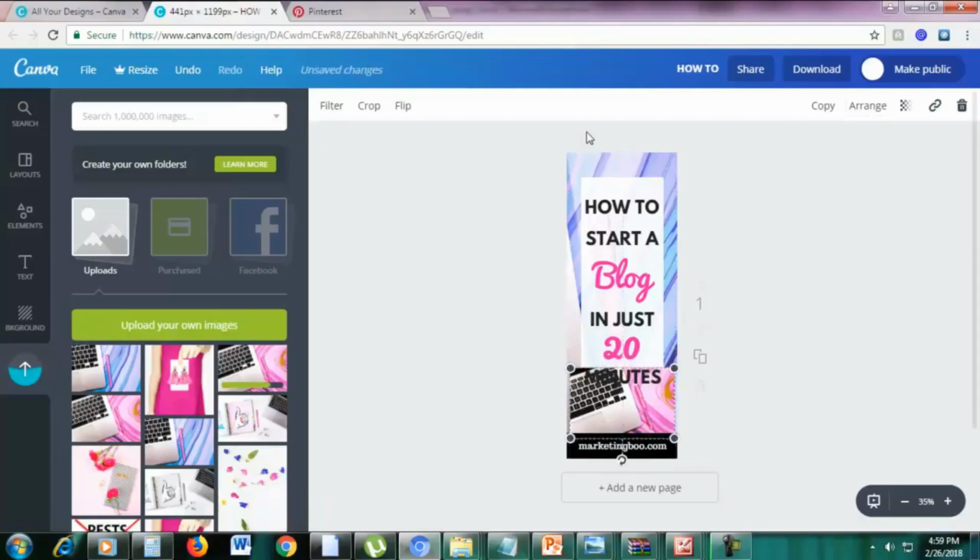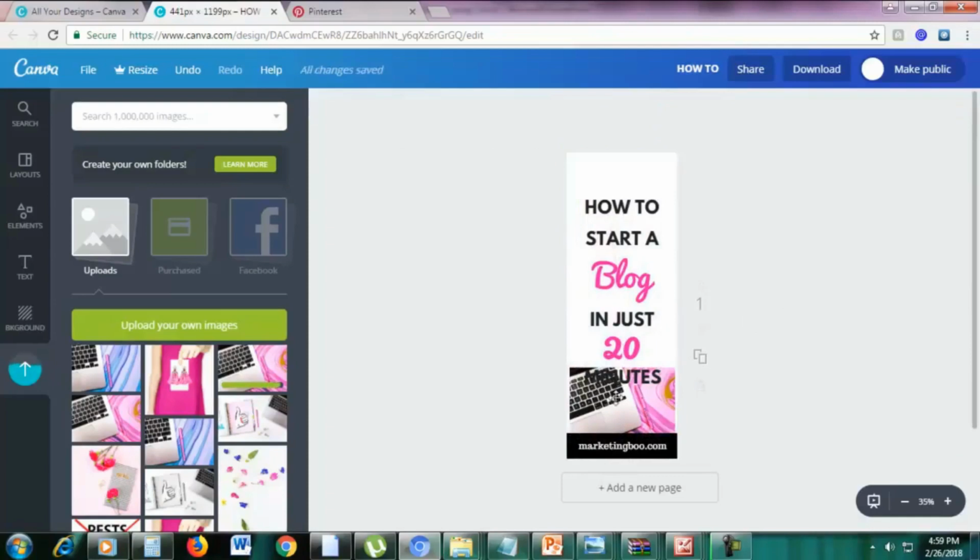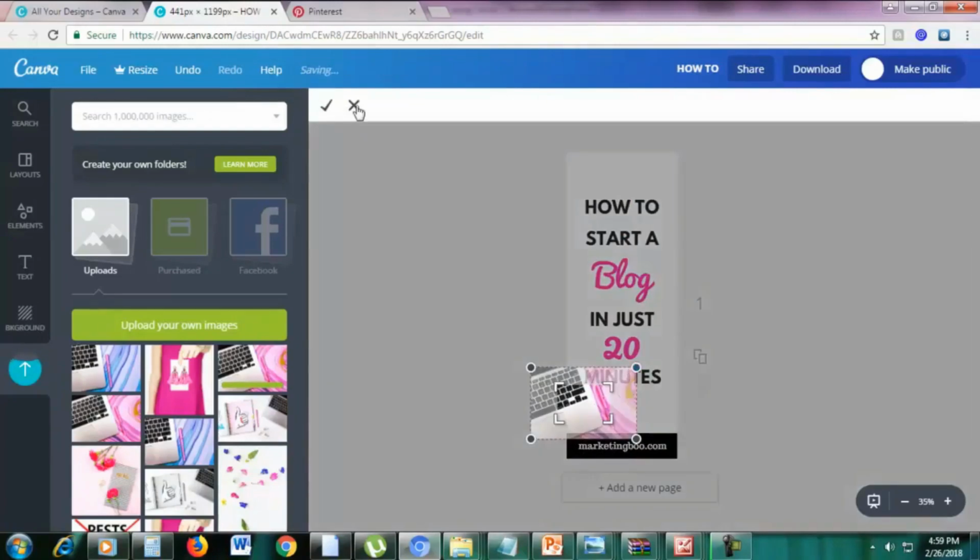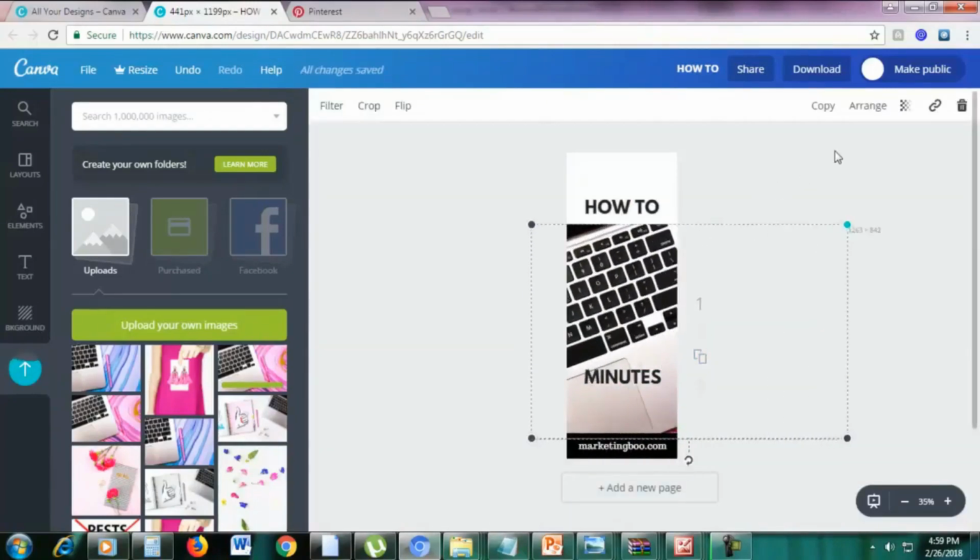Now let's just delete the blue first. So now it's the pink, and then let's resize it. Let's make it bigger. So just drag this.